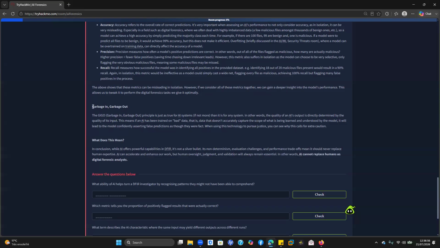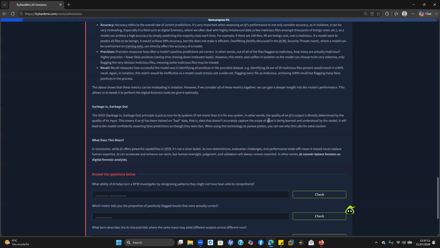We also have what we call garbage in, garbage out. The GIGO principle is just as true for AI systems, if not more so, than for any system.